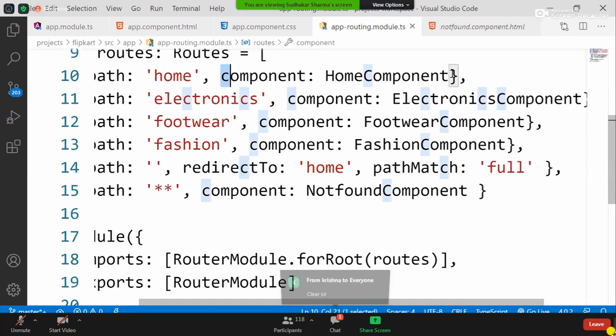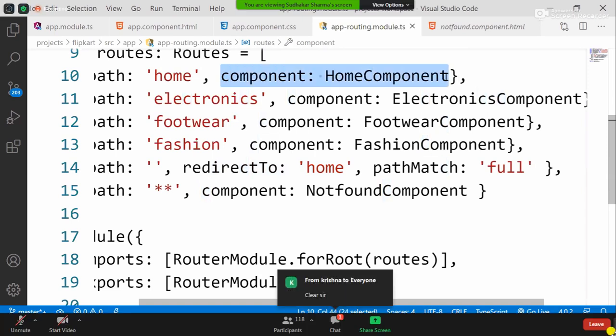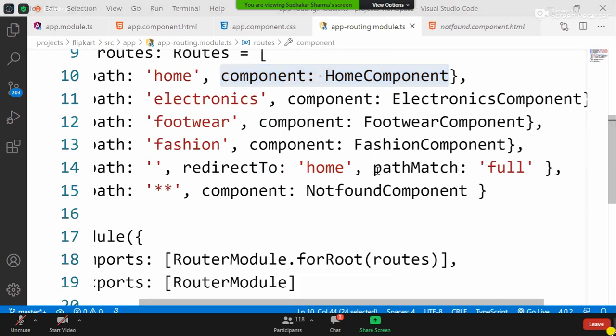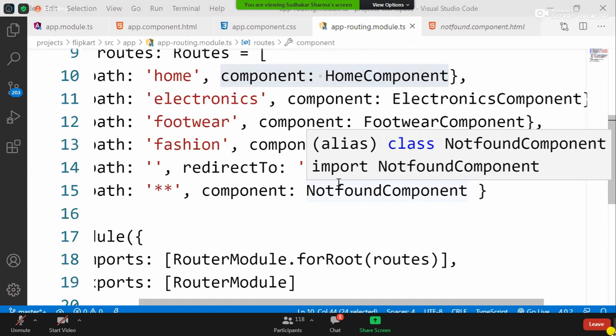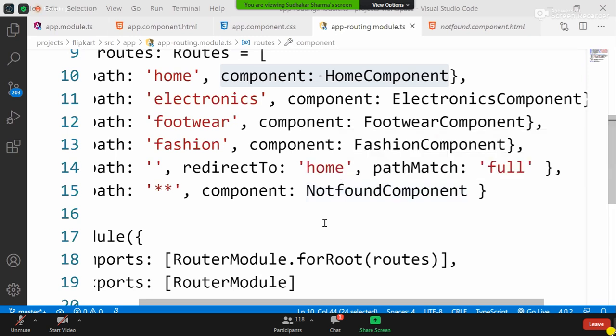Now, what will path match do? What did you understand by that?